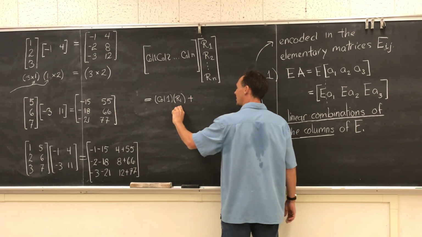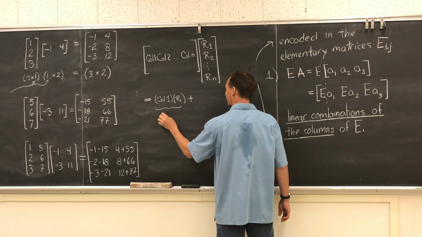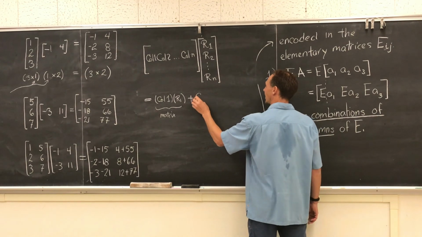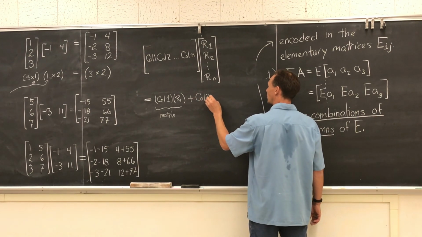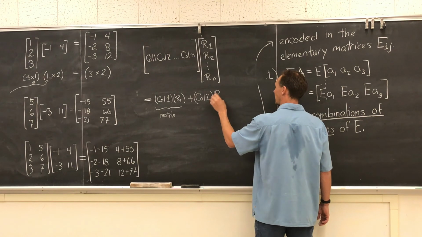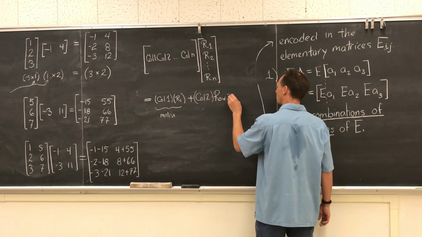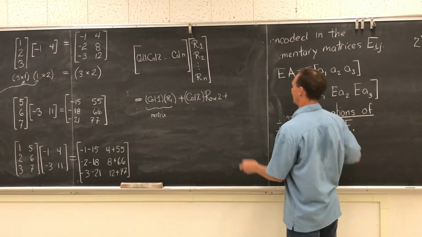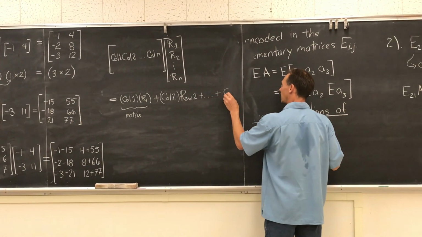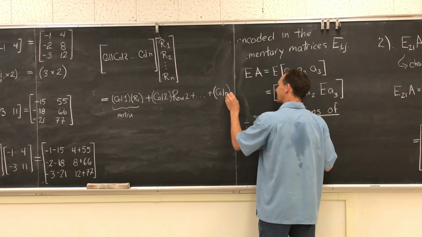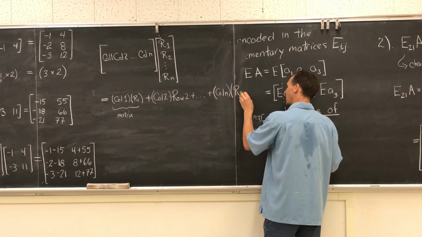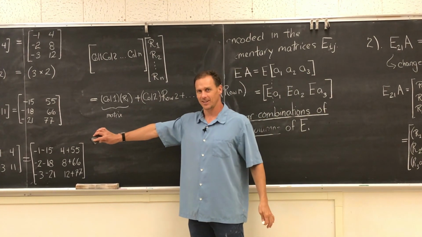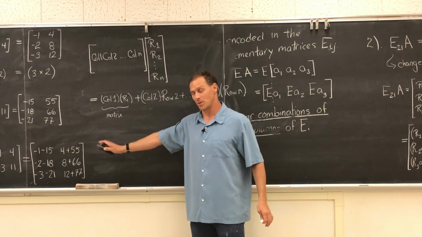And that would give me an entire matrix. And I could take and add that to the matrix of column 2 times row 2. Plus, I would have n matrices, column n times row n. Add all of these n matrices together, and I could again get the same result.